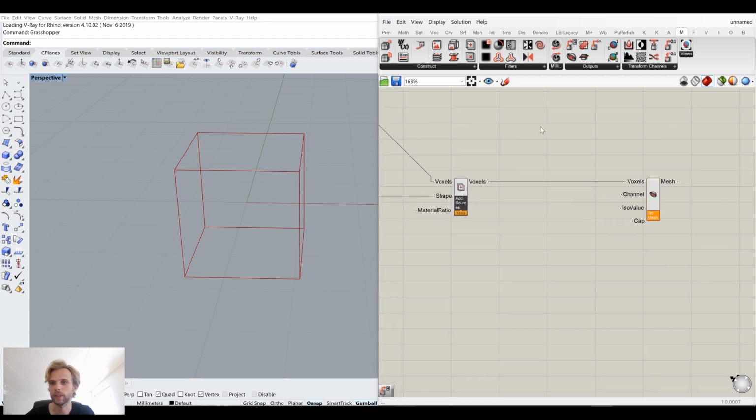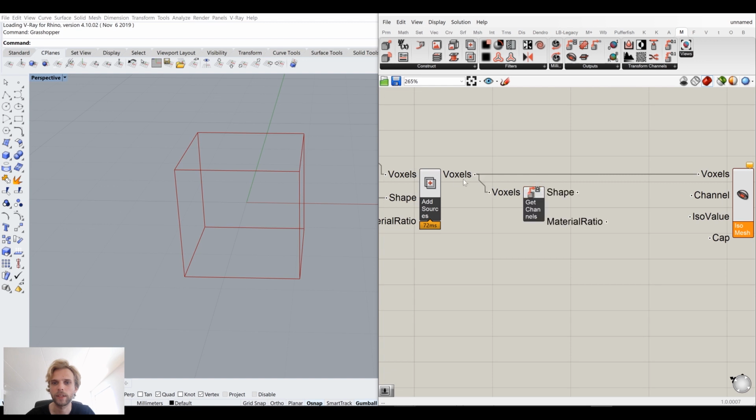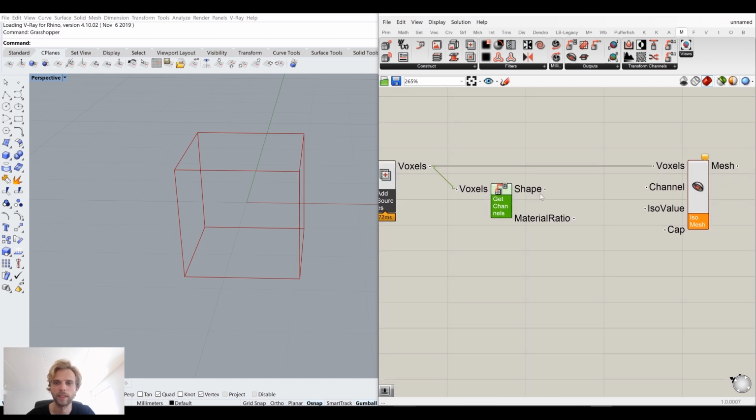To get a channel, I could either create a panel and just write shape in it, or I can go to outputs, get channel names, connect voxels to the voxels input here, and then it just gives me the names. So I can connect shape, just like that.